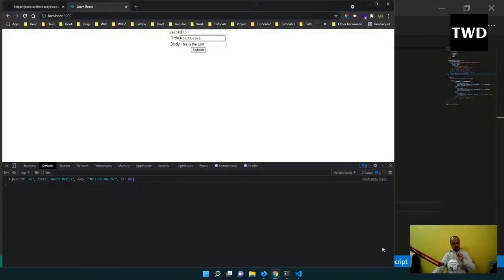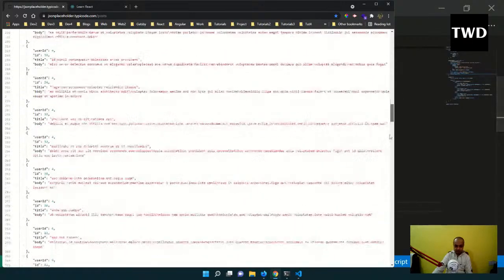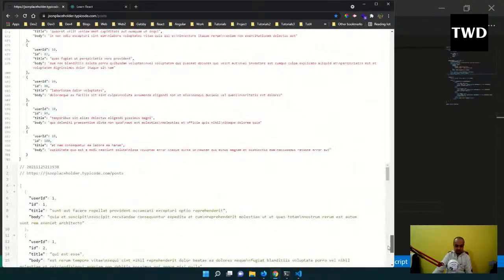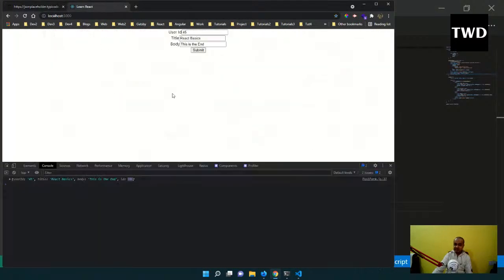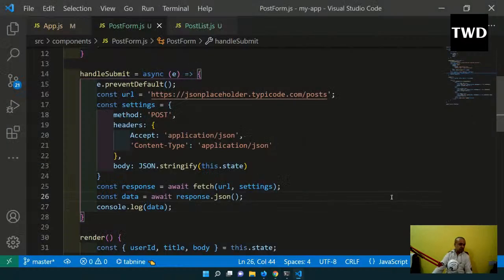see one thing you might have seen, it took at least 1 second to get it back, and user ID 45 and ID it is giving me 101. Actually there are 100 IDs here. If I scroll down, it is still 100 posts, and this is my 101st post. Although it is just temporary, this means that my API post is successful, or else it would have given me some error also. Even if I go to that network request, everything is successful, or else it would have come right. Okay, so this is how we do the post.